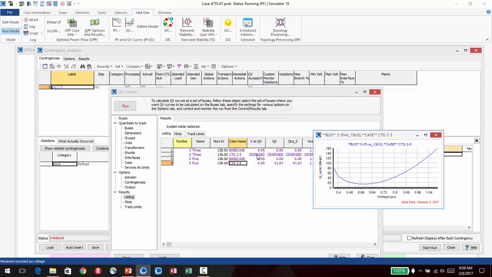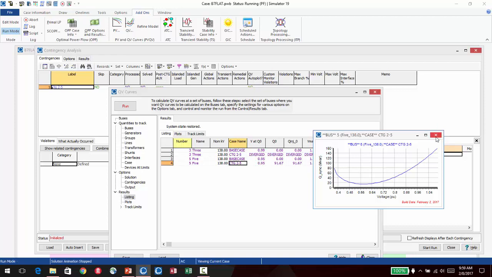And that doesn't surprise me, considering that for bus 3, it was even unable to plot it because it diverged. The load flow diverged for bus 3. So not a surprise that for bus 5, it was able to come up with a plot, but it did not cross the zero axis. So it actually is telling us that we had no solution under contingency. We had a voltage collapse under contingency already. I can see that if I was able to inject a little under 20 megavars at bus 5, I could shift this curve down to the zero axis and get a solution point. So I can get this down to crossing the x-axis if I put, for example, 20 megavars in here.